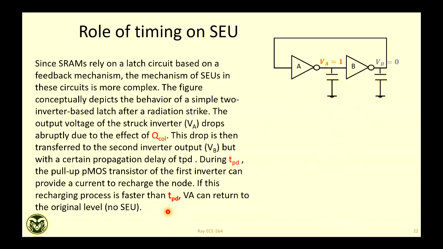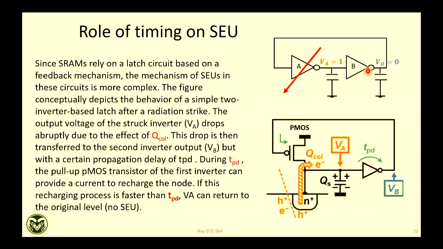But let's understand this propagation delay a little bit more. I hope you understood. If the propagation delay is large, which is bad, we don't want to design an SRAM cell with a longer propagation delay, because then your access time will be slow. But that's the compromise. If you want to make it rad hard, you want to design your inverter with a longer delay. That's the trade-off. If you design for very fast SRAM, it has more sensitivity to soft error.